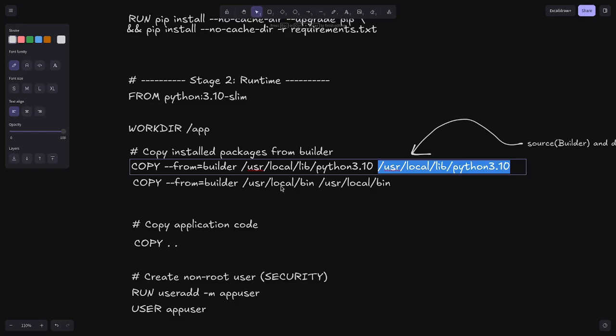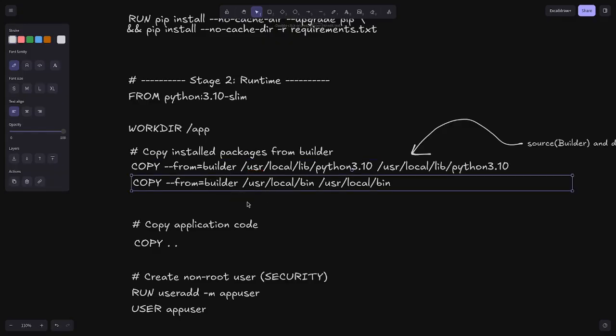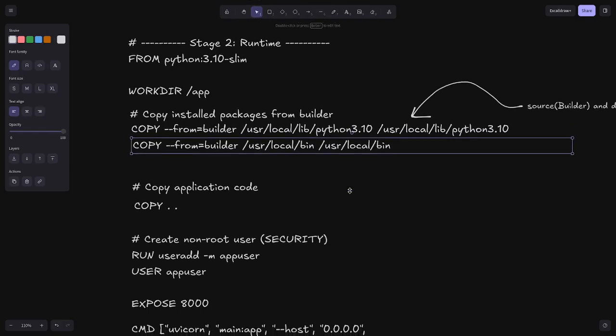Unnecessary files or the builder files are not copied, which makes the image lightweight and efficient during the CI/CD pipeline. Here also we are copying the required files from this source to the destination location, right?